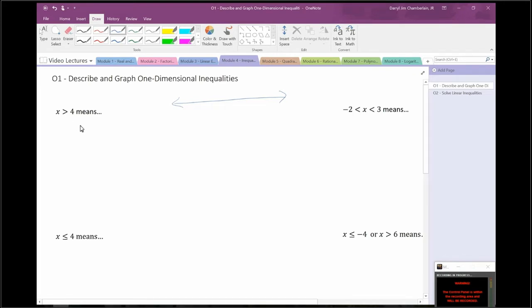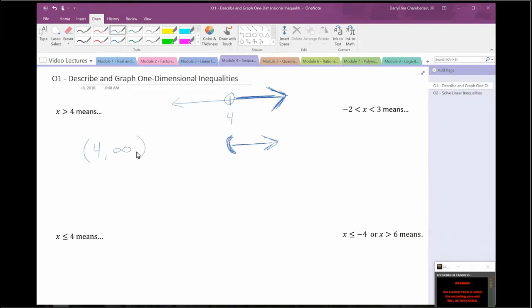So for this first one, x is greater than 4 is saying all of the numbers that are greater than 4. So if we think about it on our number line, it's saying all of the numbers on this side. And we wouldn't include 4. So we'll signify that as either an open circle or sometimes textbooks and websites will use just a parentheses. Which is nice because if we're going to put this in an interval notation, we would say it's the numbers from 4 to infinity. And we would use parentheses to indicate that we're not including 4.